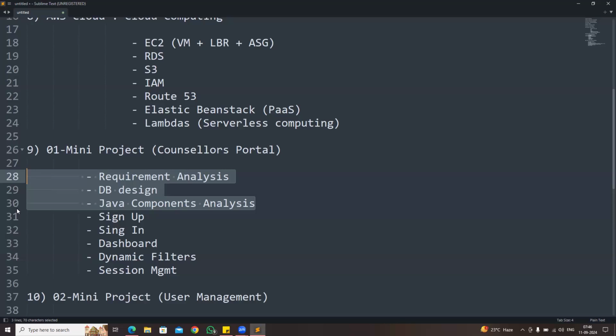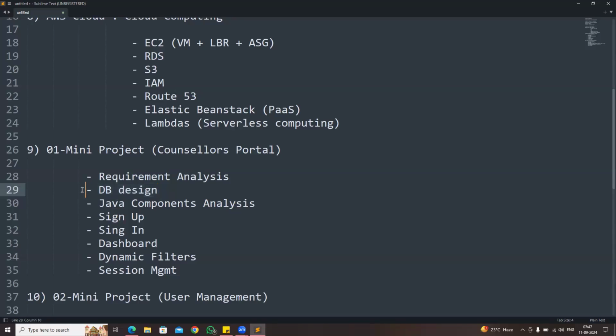So a requirement you need to analyze. If you have any questions, you can ask. Once you got the clarity on the requirement, then you need to go for the database design. Tables design you need to do. That is your responsibility. If you don't design the tables properly, then ultimately your implementation will become wrong. So proper database analysis is required. Then only we will implement the code correctly. Instead of taking one table, if you take 4 tables, you are gone. Your analysis is wrong. Then your implementation will become wrong. So that is the most important part.